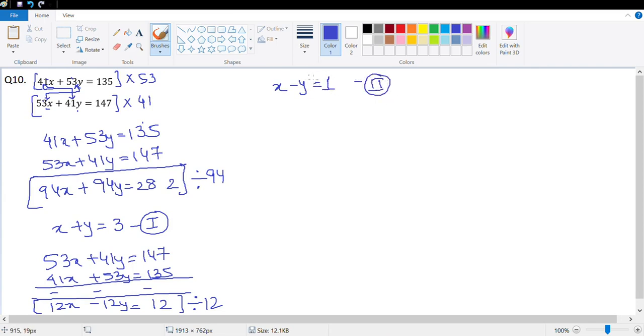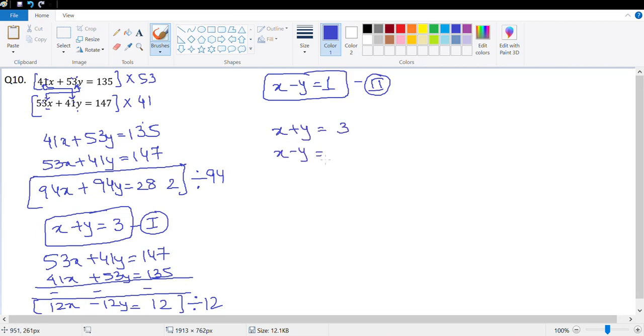So if you have a complicated equation with big numbers, but the coefficient of x of one is equal to coefficient of y of the other, and coefficient of y of one is equal to coefficient of x of the second one, then you add both these equations and you subtract both these equations. Now we have two simple equations. Let's just add them and solve them now.